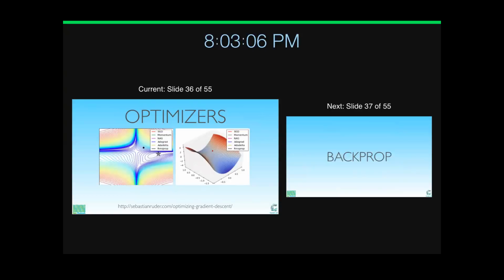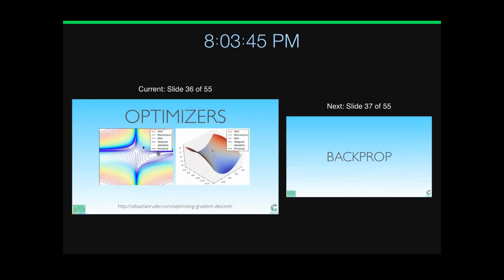For example, SGD is this red guy that slowly but surely gets to the goal. What do you think the green guy is doing? The green guy is momentum. Observe what's happening here, and let me guess what's going on. Yes, it's going the steepest. It starts off in the same direction as the red, right? But instead of turning here, it keeps going.